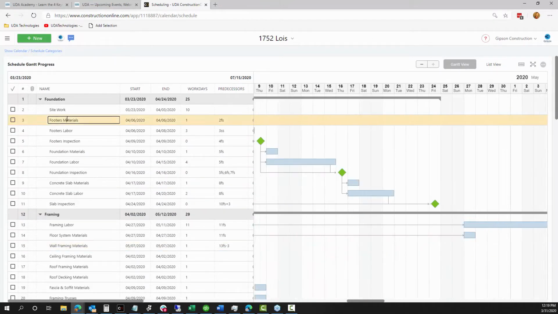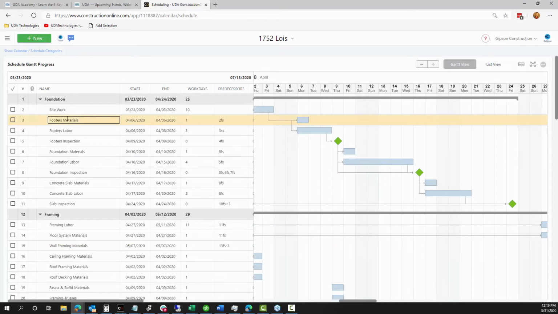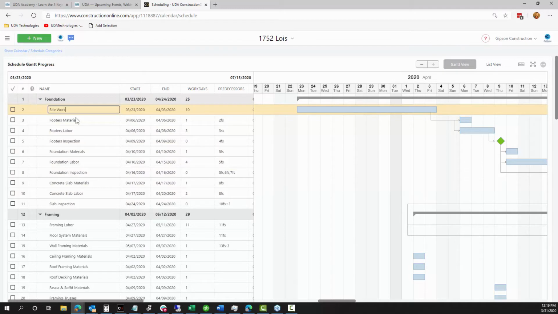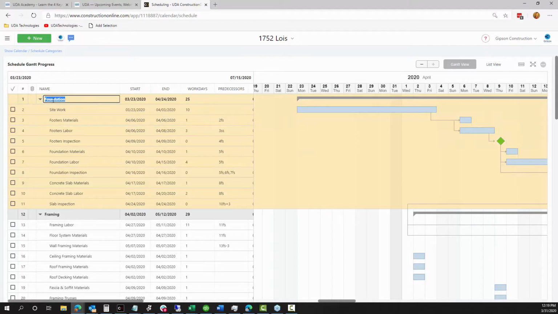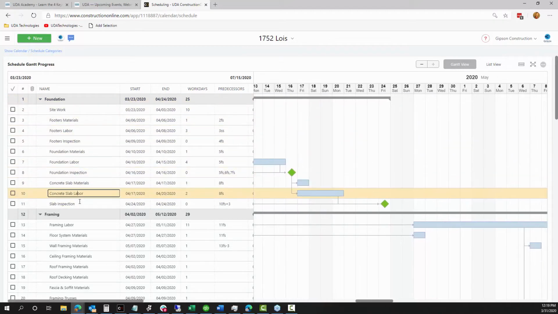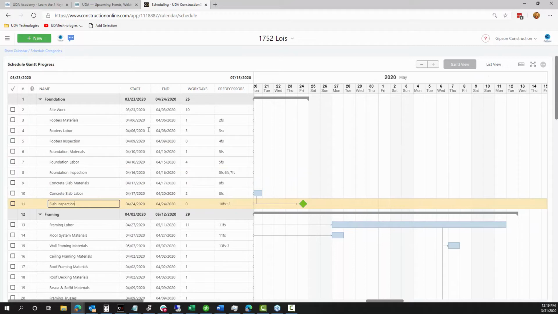Yeah, that's actually really common for me, at least, to see clients setting up almost an order task list at the very top of their schedule as part of maybe their pre-construction setup, or really just after they have started working on the project. They want to make sure that they are ordering materials in time to actually begin the project at the scheduled start date. So I'll typically see a section at the very top of the schedule here titled something like material order dates or orders, something like that. And they'll have the different items listed out in series here just to make sure that that's staying top of mind and really staying present in the schedule.